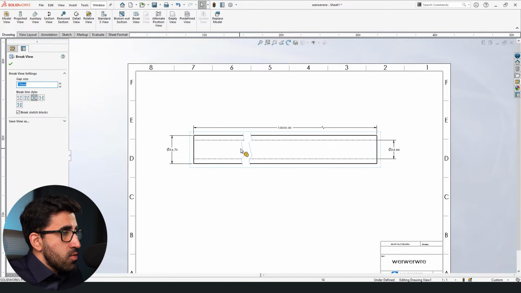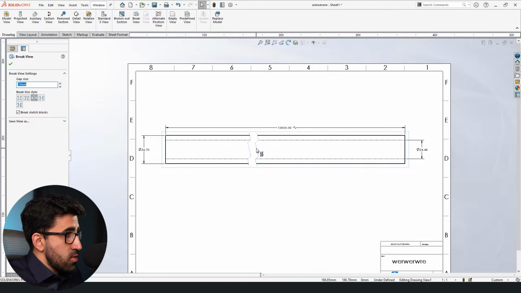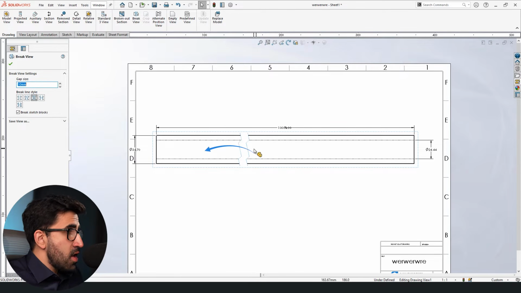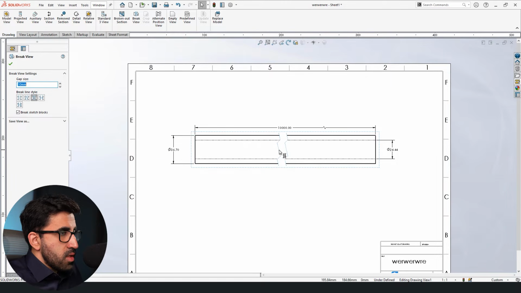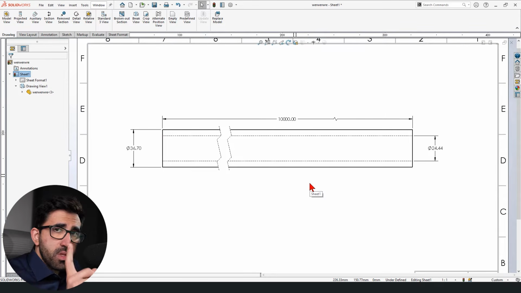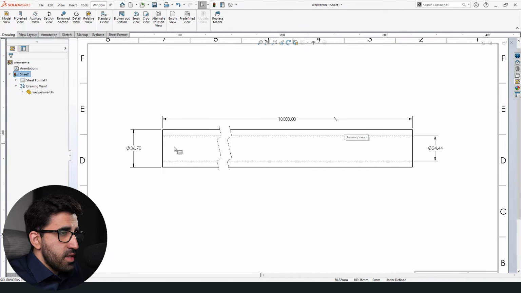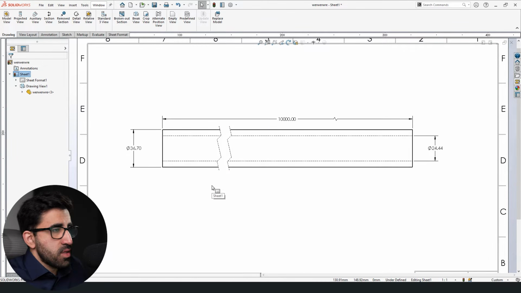You can also drag this break view either way, left or right, to make it bigger or smaller. If I take the left side and move it to the right, it makes it longer. Or take the right side and move it to the left, again it makes it longer. But right to the right, left to the left makes it shorter, because if we are creating a bigger gap, it would just move together again and they shrink. So that was a break view, and the sign for that is this broken symbol on your dimension. It shows this dimension is actually 10,000, but it is not the actual 10,000 that you're looking at, it's shrunk.